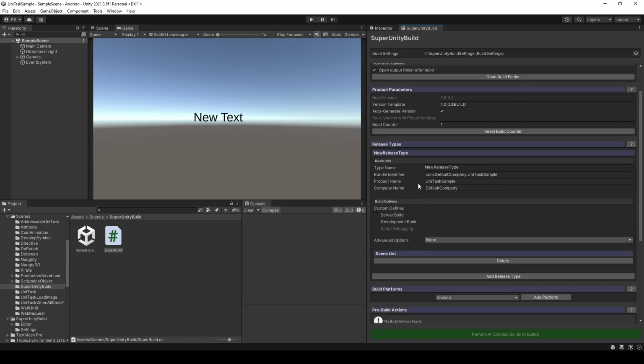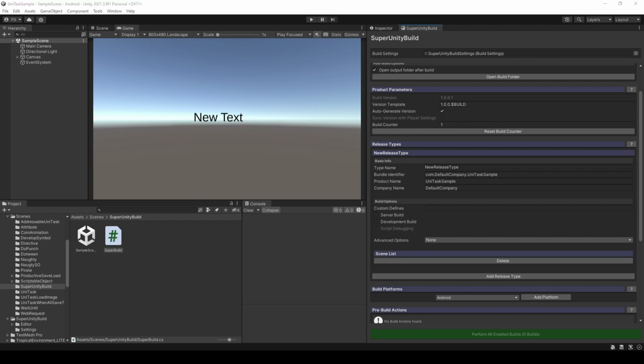Here you can set the basic info for your game, which is the name, the bundle identifier, the product name and the company. The reason it is very powerful is that it allows you to set up your own custom defines right here. Maybe if you're building a multiplayer game, you'll have the server and the client separately, and you want to build that automatically, not just manually by pressing two buttons. Furthermore, it can be much more complicated than that. You can have the development environment where you can safely test your game, and the production environment, which is the build that you deliver to your customer.